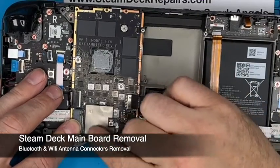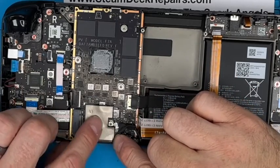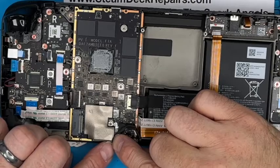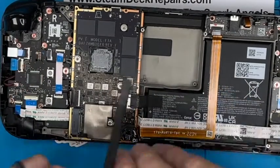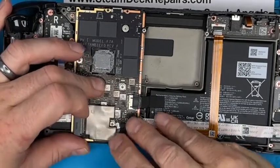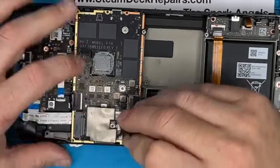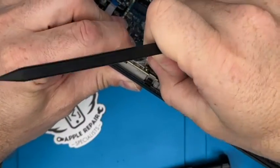So this heat shield here that the SSD sits on is a sticker, like a heat shield sticker, but it's also on a thick piece of clear plastic, and then that's adhered to the board. So it's quite robust. We're going to lift up the corner. We're not taking off the whole thing, but it's very well stuck down. I'll flip it up to show you. We want to peel it off down there.